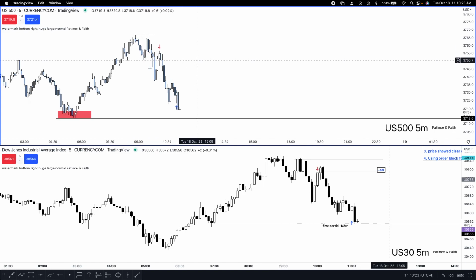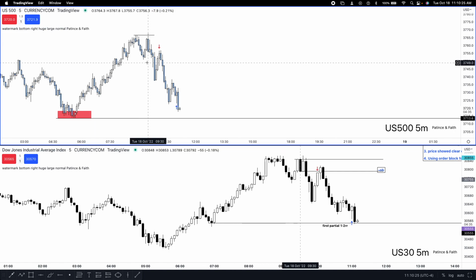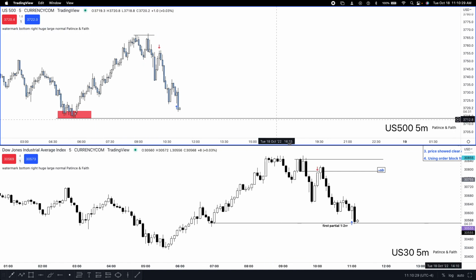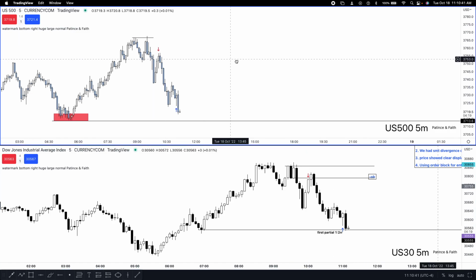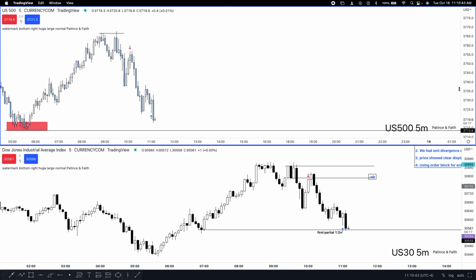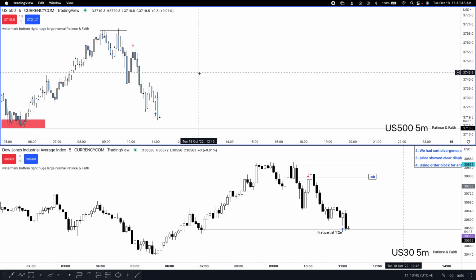So once I came here in the 5-minute time frame, we had S&P 500 make a higher high here, made a higher high here. But you can see here on US 30, we failed to make a higher high here. So once I seen that, I said, hey, yeah, we're probably about to see a reversal in market structure. So right after I seen it, I wanted to wait for clear displacement. I wanted to wait for the market telling me, hey, I'm ready, I'm about to change structure.